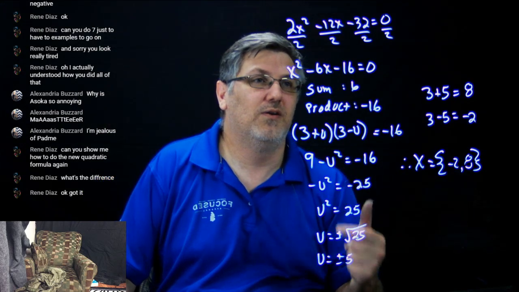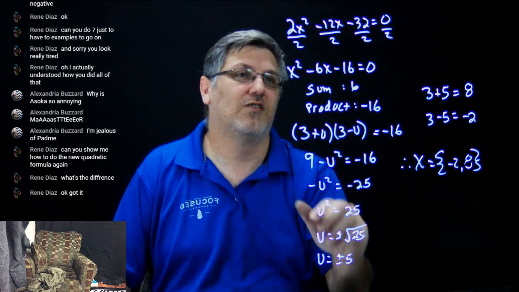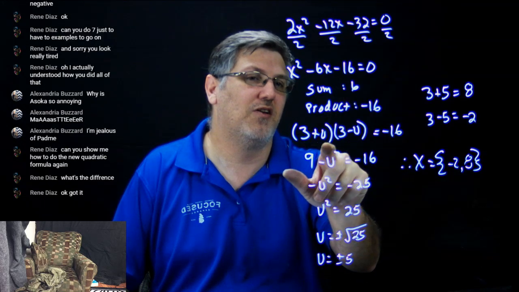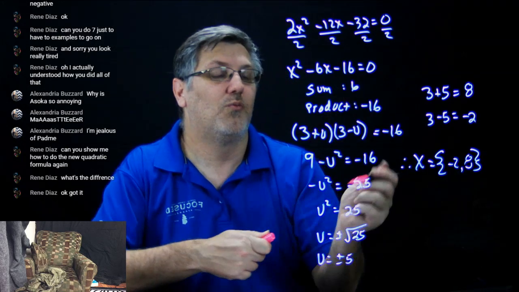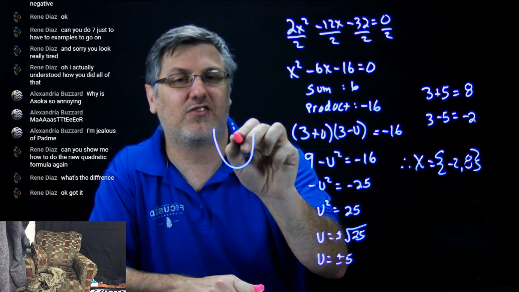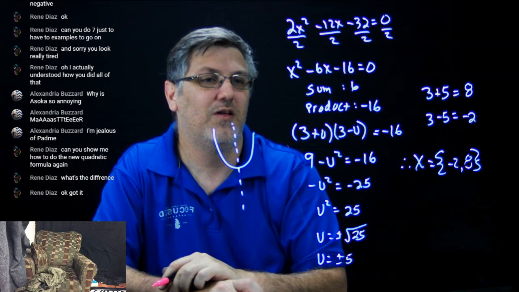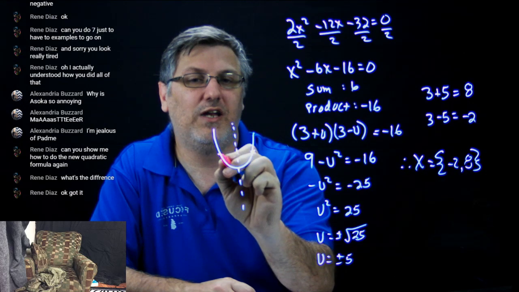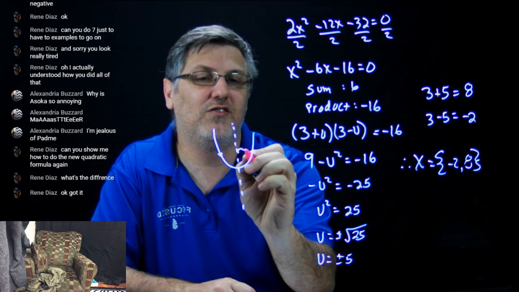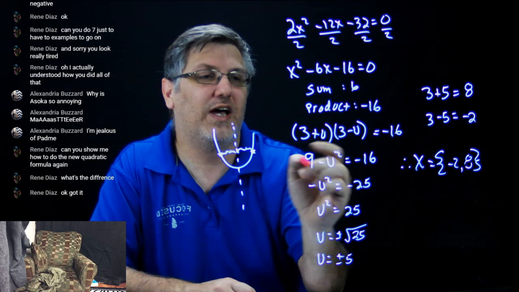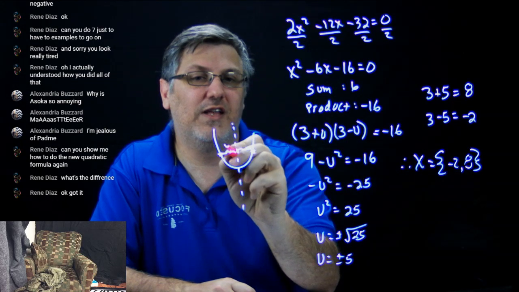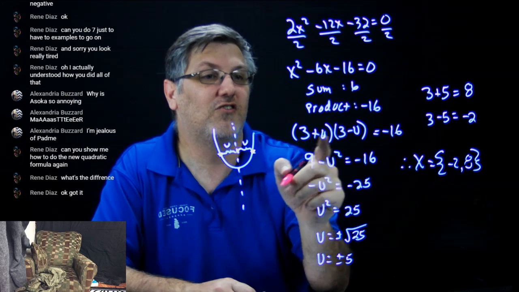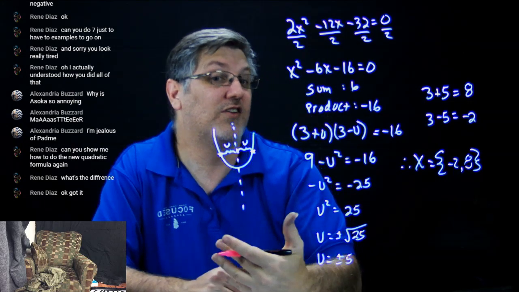Sum is your negative b. My b is negative 6. So negative b, and then your product is just c, and then you take half of your sum and add a number, half your sum and subtract a number. What he's actually doing in a parabola, you have a thing called an axis of symmetry, right? So what we're looking for is a point here and a point here. Well, this axis of symmetry, we know that these distances are the same. That's your u right there. That's why you're doing a plus and a minus, because you're going from this line, minus and plus. This 3 is coming from here. That's why this actually works.